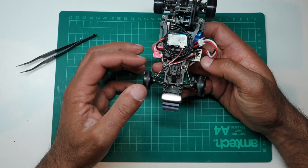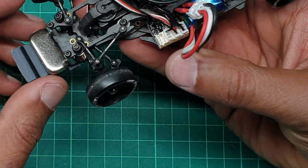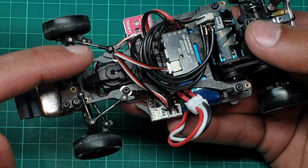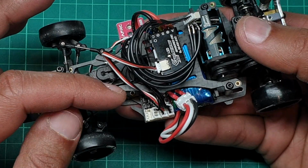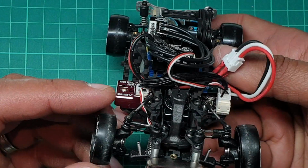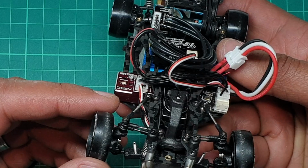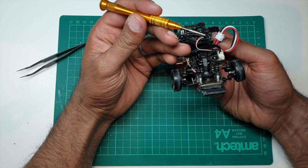There's a really good caster adjustment on this car, which I love and hate for 2 different reasons. This enables full adjustment of the caster depending on how far you shorten or lengthen these rods. Toe in, toe out at the front. What I really like about this car is how you can adjust the suspension.